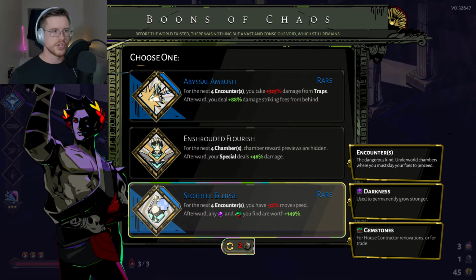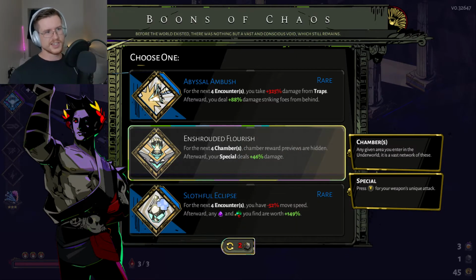Backstab, special damage, or more farm. So I've also taken... there's 2 abilities that heal you in this game, and it's the 3 health per chamber at max rank. I think it's Chthonic Vitality, and then there's also Dark Vitality, I think is the other one, which heals you for up to 60% of darkness collected. So if I take Slothful Eclipse here, that basically means that I'm going to be healing a lot whenever I collect darkness, which is very useful. Abyssal Ambush is pretty good for taking out bosses and the like, and I don't really want... Yeah, I don't really want special damage, so that's not on the table.